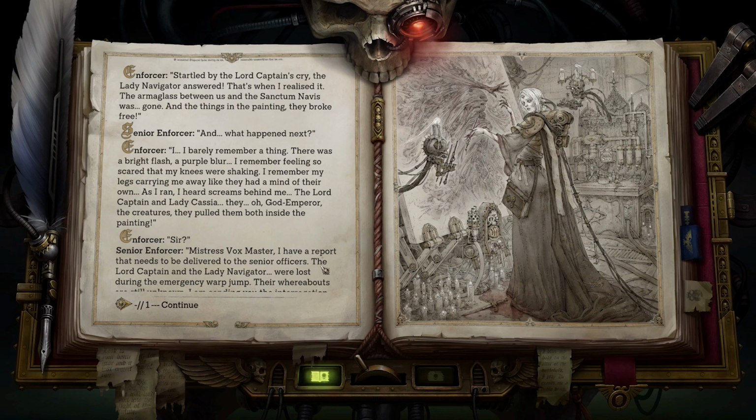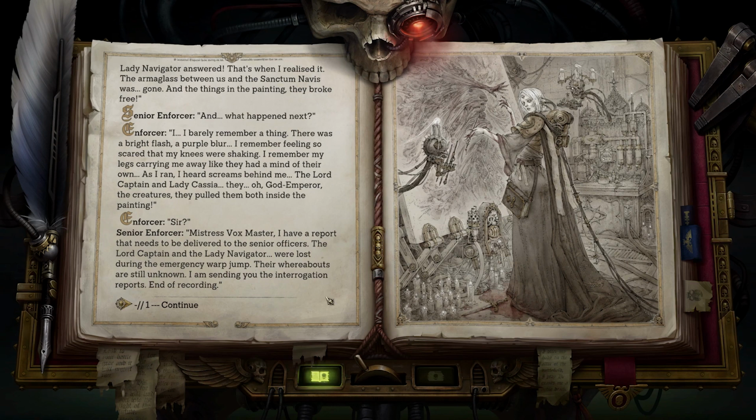Enforcer. Sir? Senior Enforcer. Mistress Vox Master. I have a report that needs to be delivered to the senior officers. The Lord Captain and the Lady Navigator were lost during the emergency warp jump. Their whereabouts are still unknown. I'm sending you the interrogation reports. End of recording.